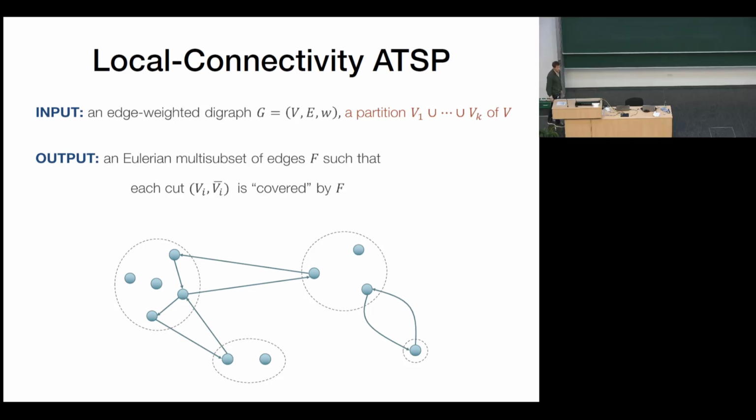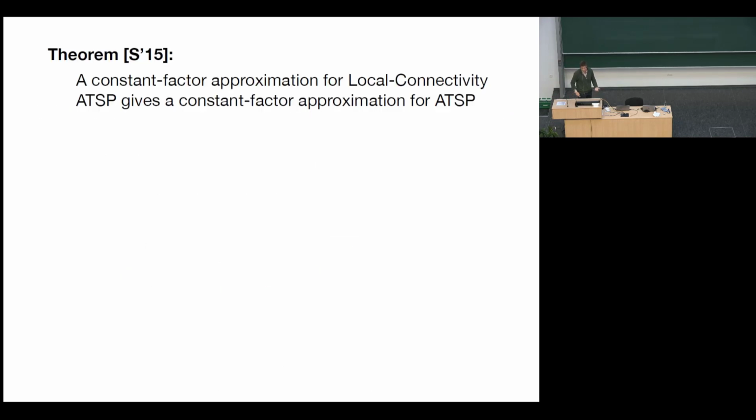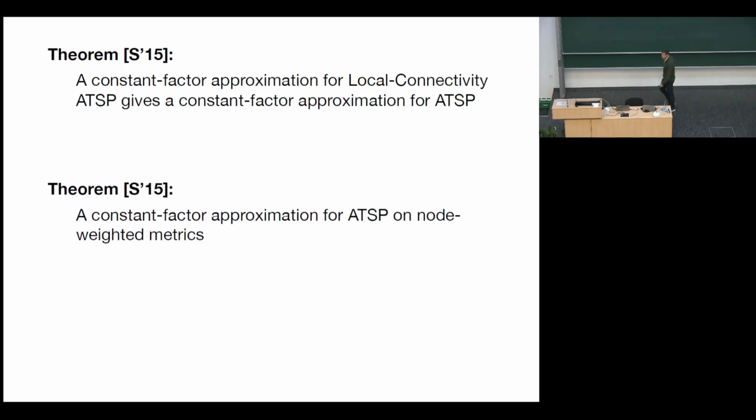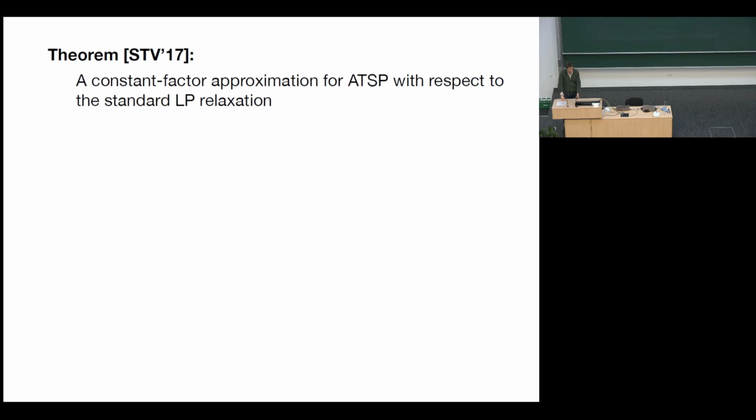Just find me a subset of Eulerian edges so that you cross each one of these partitions that I gave you. And the punchline here was that we proved that if you can solve this problem, then you can solve the general question. So basically, the Eulerian case with some more connectivity requirements is equivalent up to constants to the general problem. And we were able to use this to give a constant factor for some special kind of metrics, but unfortunately not for general metrics. Okay, until I got help from Laszlo Vegh and Jakub Tarnawski.